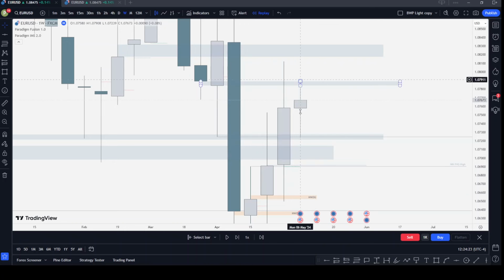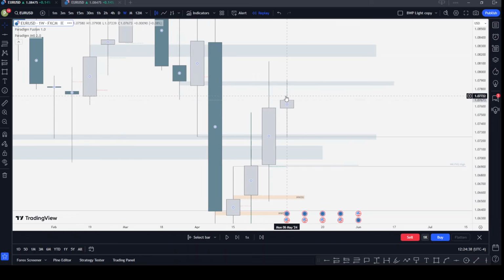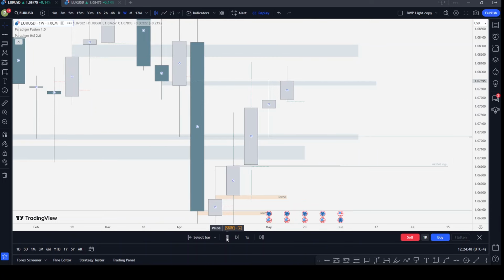Okay, you're already taking your setup this week. Perhaps you've moved your stop loss to break even, so it gives you room to take another trade. All right, so let me see what the low time frame is going to look like. Okay, before the low time frame, let's actually see the weekly candle. So let me play this so that we would see. Okay, I think that should have been painted.